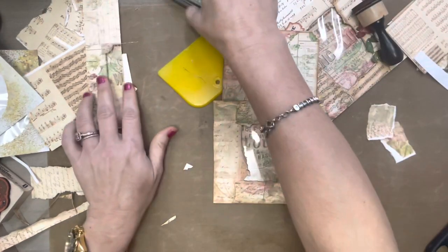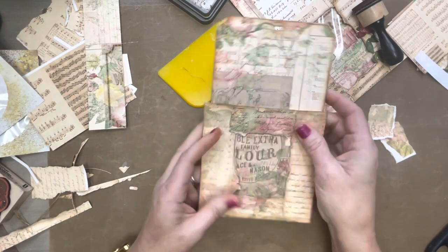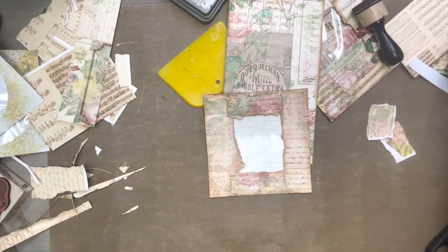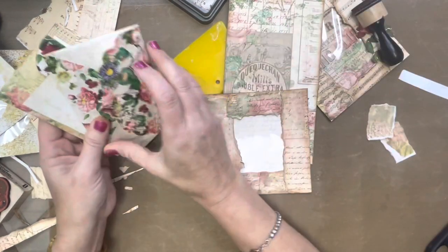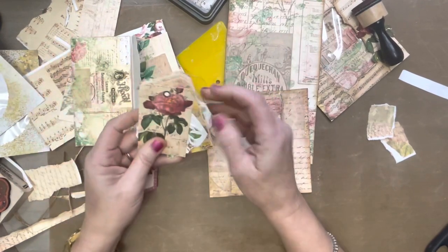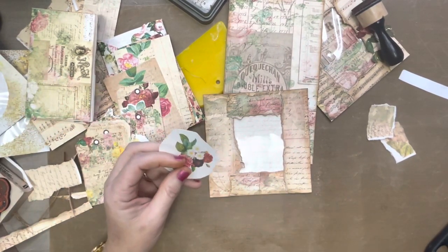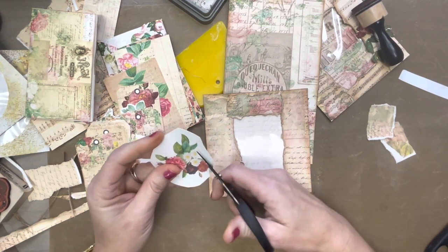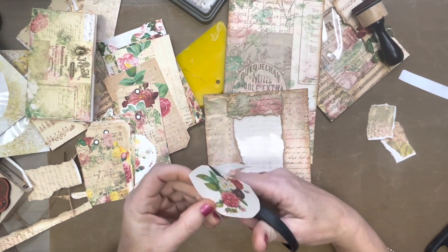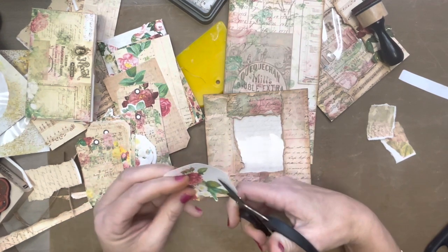You can put your ribbon there and anything like that. Now this is some of the stuff out of the kit and I have some stuff that I can fussy cut and put on here — let me see if I can do this halfway quickly without making you guys suffer too much through watching me fussy cut. I should have had my Scan and Cut go ahead and cut these out when I had it out a while ago but I wasn't thinking.